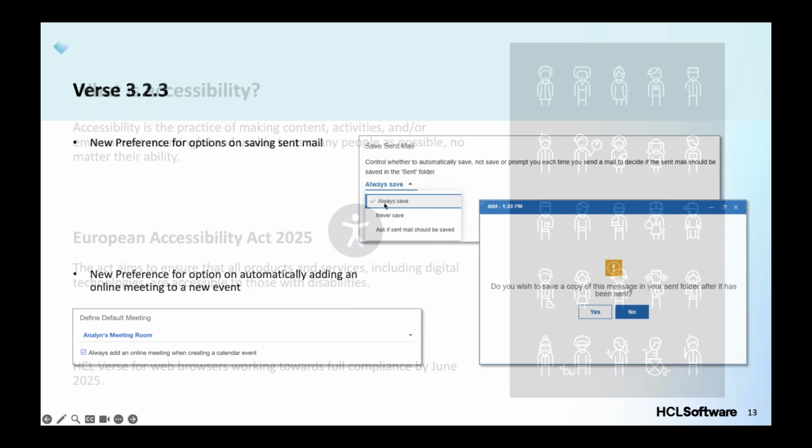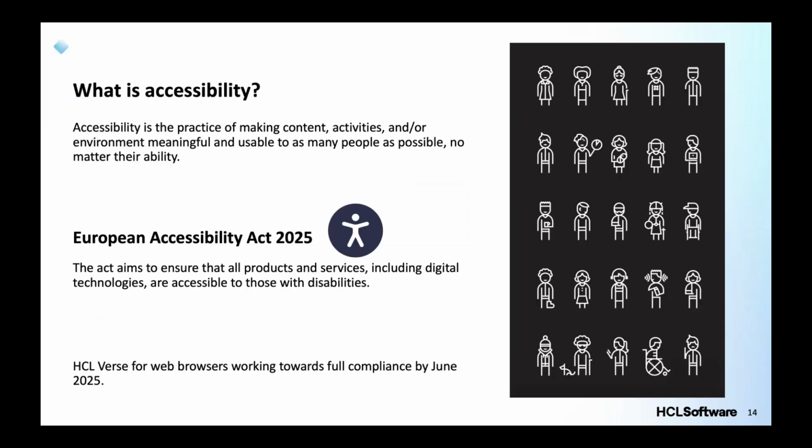Before we dive into the demo, a little bit about accessibility. As you all know, we've shared this information for the Nomad webinar as well, which we did back in early January for HCL Verse. As we continue to enhance and ensure that the product meets the needs of our users, we are also consistently improving the overall user experience.